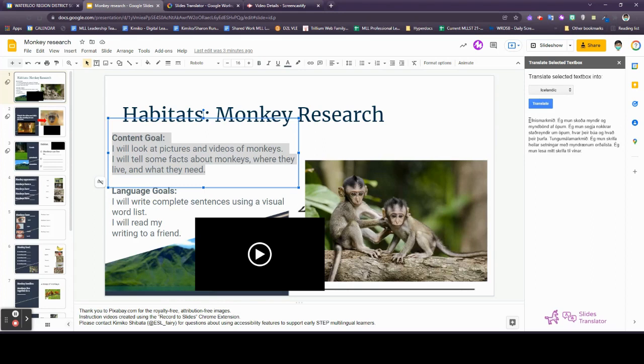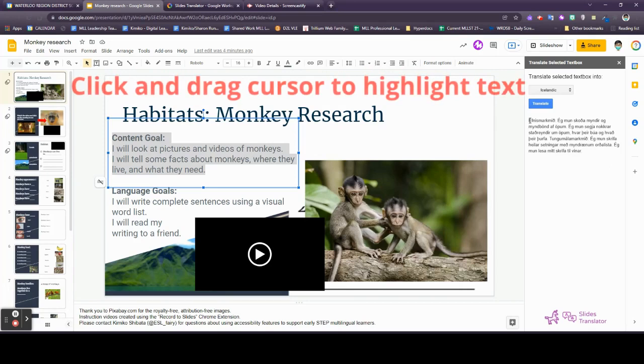Now, keep in mind, this is not perfect. So this is using Google Translate as its translation engine, which is not perfect. Keep your sentences short and simple. Try to use pretty easy vocabulary, to be honest, because the shorter the sentences, when you're not using as many describing words, etc., that translates so much easier and you don't get so many things lost in translation.